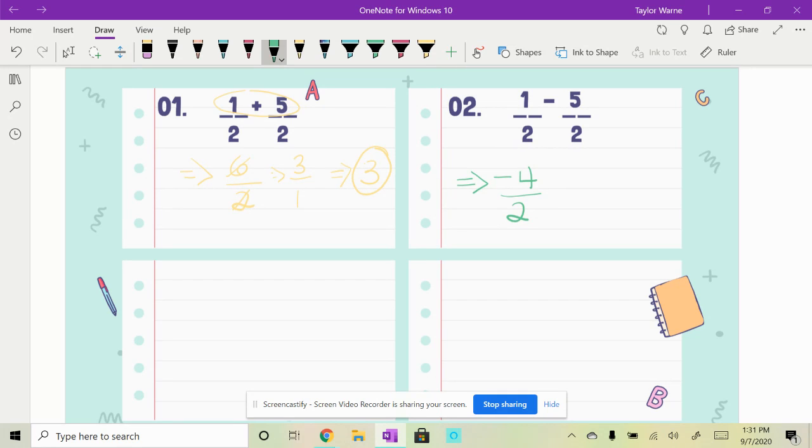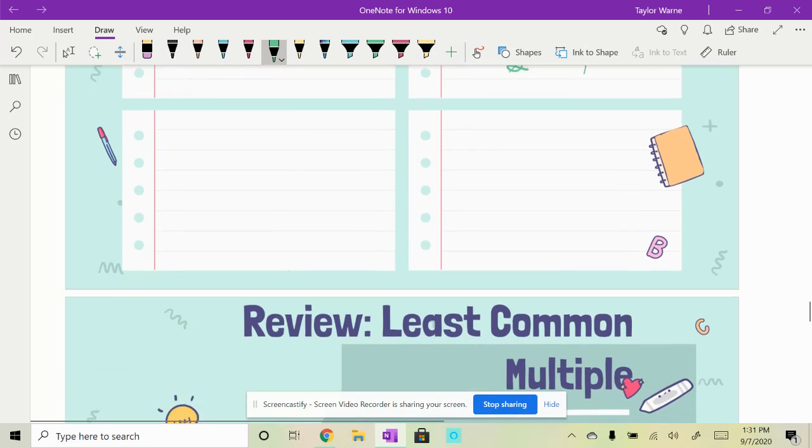Now we have negative 4 divided by 2, which again, we can simply say that I know that negative 4 divided by 2 is going to give me a result of negative 2. Or I can look at it as 2 goes into both numbers evenly. So 2 goes into itself 1 time, and 2 goes into negative 4 negative 2 times. Negative 2 divided by 1 is going to give us our result of negative 2. Either way works.